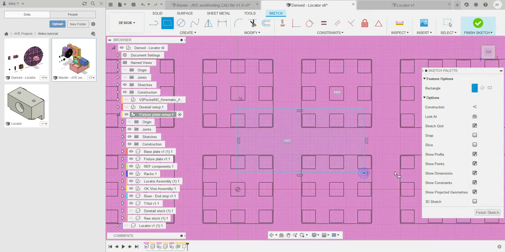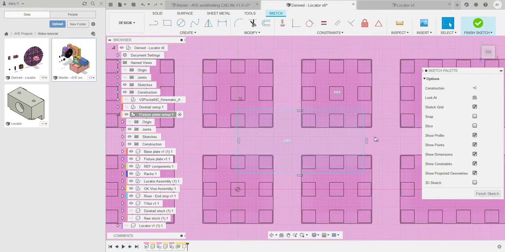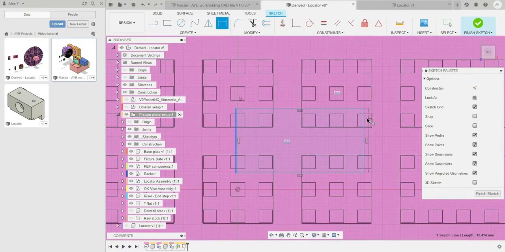I'm going to draw a rectangle. And then I'm going to dimension this rectangle with the dimensions of the raw stock.